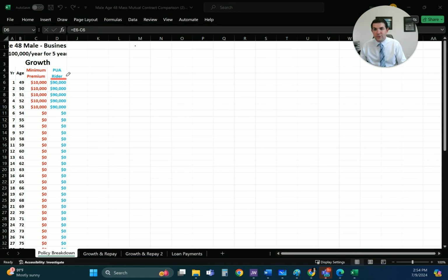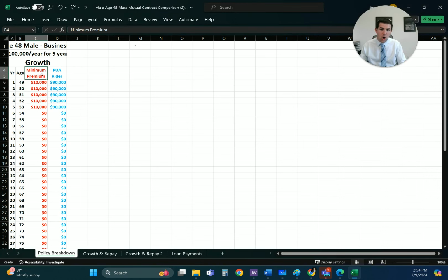This is also optional. So in this example, we're looking at the premium and PUA paid at the exact same time. However, what a lot of business owners do is set a policy up where they're only committed to the 10K per year, and then that PUA piece, they add at their leisure. Whether they hit 90 some years, 20 some years, 50 is completely up to them. My point is, you can set it up to be very flexible. This way, you're not just billed for the same dollar amount every single year.